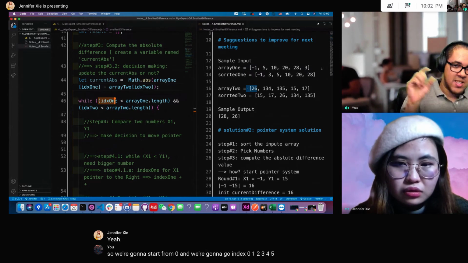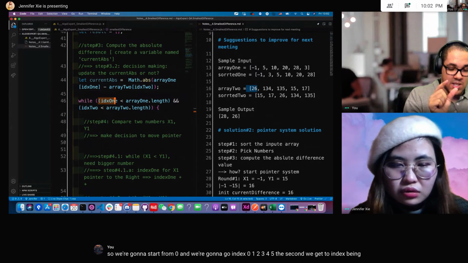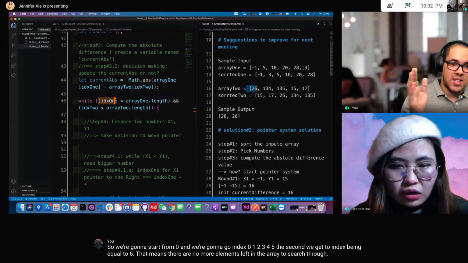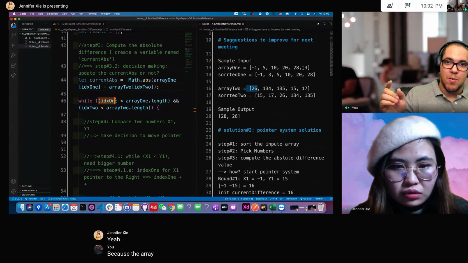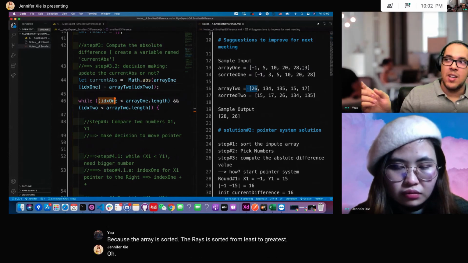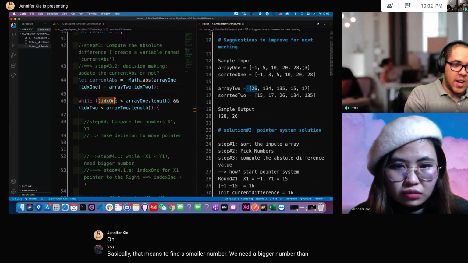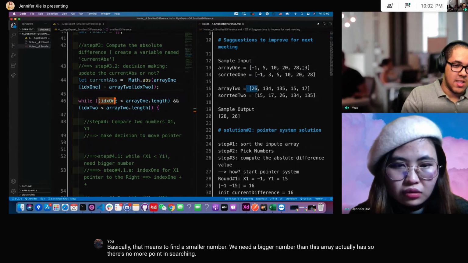The second we get to index being equal to 6, that means there are no more elements left in the array to search through. Because the array is sorted from least to greatest, to find a smaller number, we need a bigger number than this array actually has. So there's no more point in searching, so we should exit the loop.